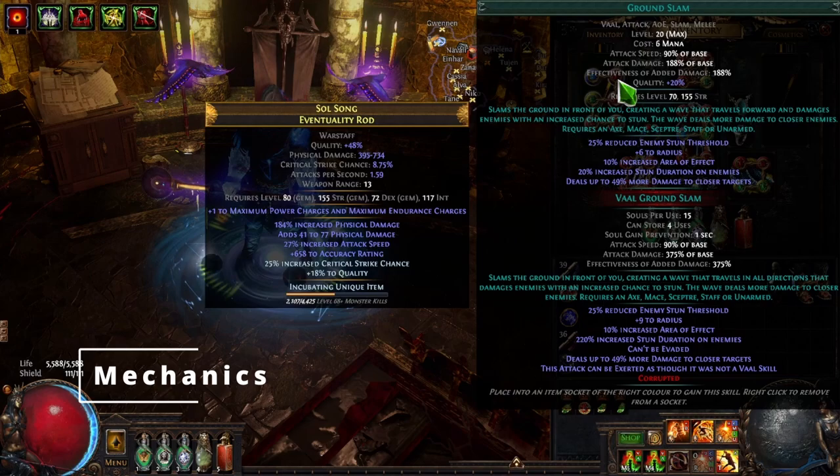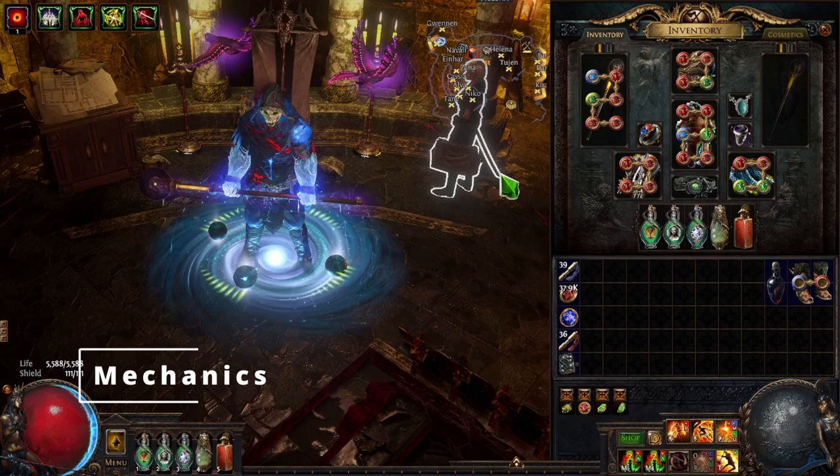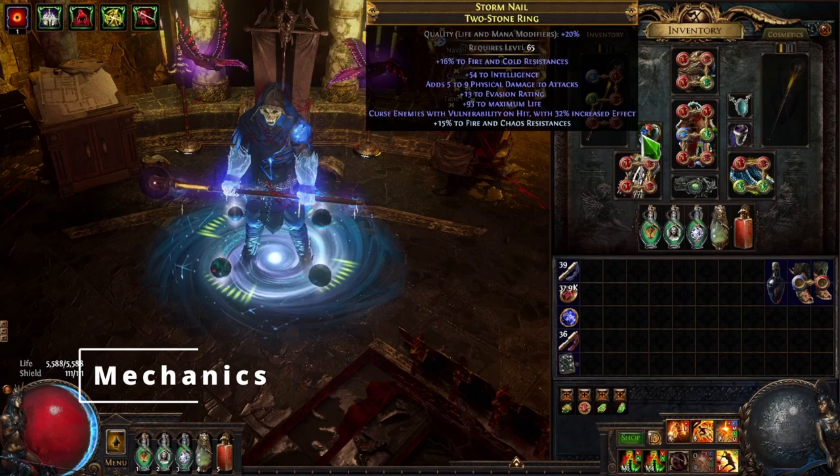Also, in this build, we'll be stacking endurance charges. I have a total of 8 of them, which will be up at all times. As well, we have close to 100% crit chance, and we will be stacking critical strike multiplier. We have 100% chance to impale enemies on hit. And also we will be running dual curses.